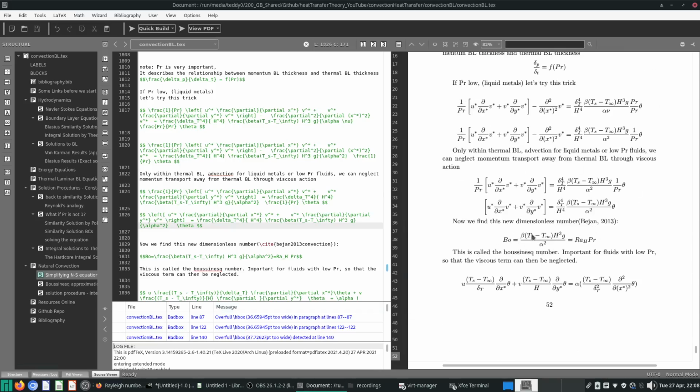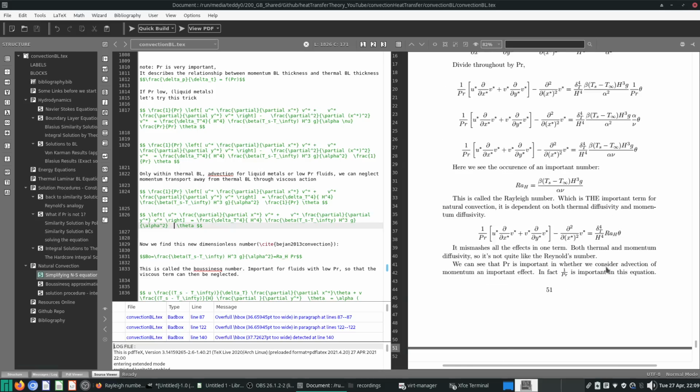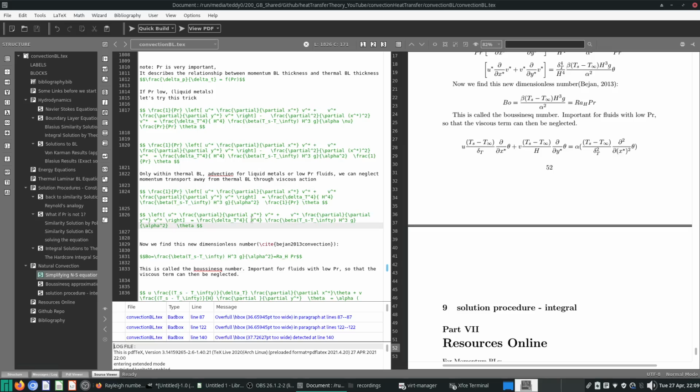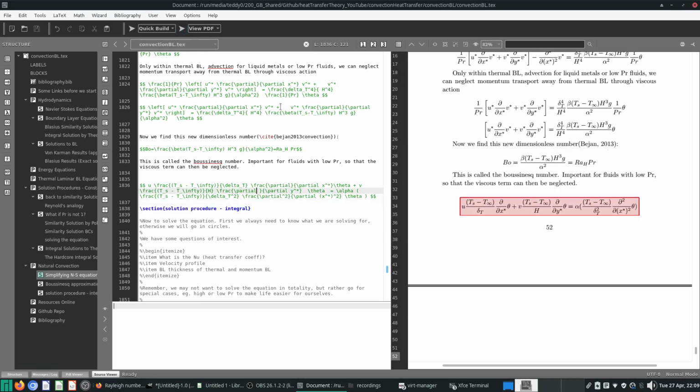But what I want to show you is this important number called the Boussinesq number, which is important for low Prandtl number fluids. So what I'm saying here is that depending on the regime of the flow, your important number will be different. It will not always be the Rayleigh number, it can be the Boussinesq number. But this is if you are doing liquid metals, which in terms of heat transfer is a more exotic heat transfer fluid. You won't always find that in natural convection, unless in very extreme cases.